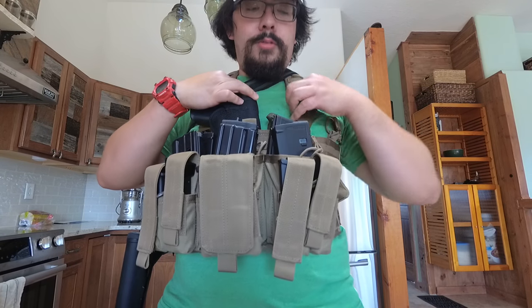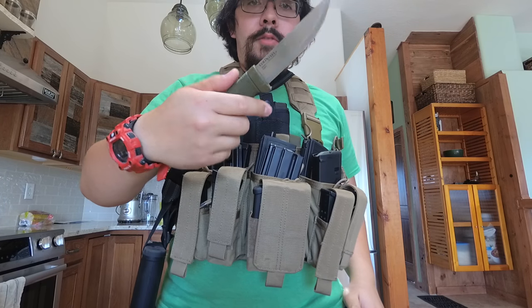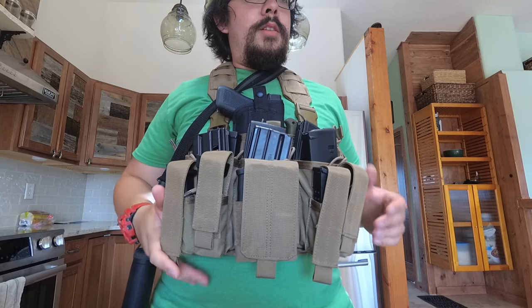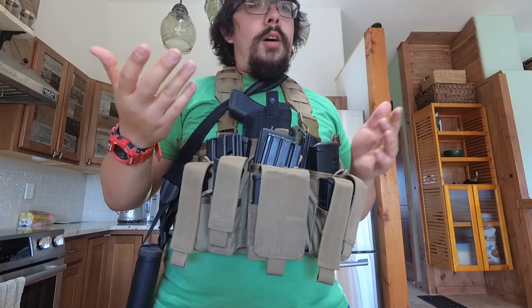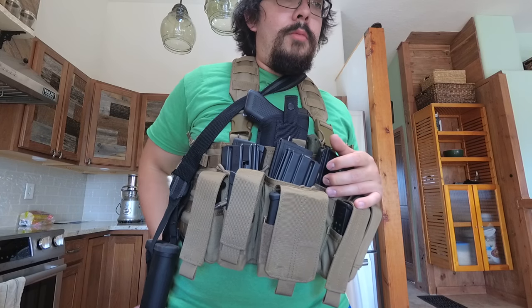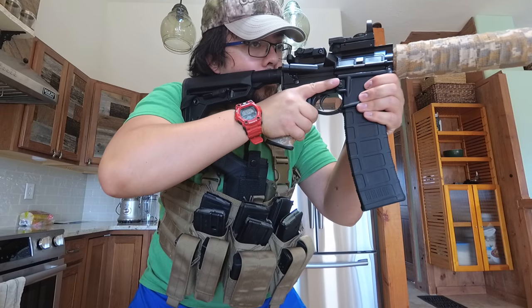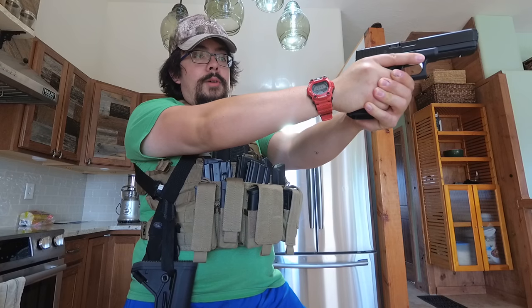I also have a little knife here that I can pull out real quick — just a Fin Hawk blade, a pretty cool blade. I attached it inside my chest rig and it clicks right in there. And then behind that I have my sidearm. It depends on how you like to run your setup — some people like their sidearm on their hip, but I like my sidearm right here in this position because if I need to, say I'm shooting and I need to transition, I can drop the rifle, easily come here, take my sidearm out and shoot.